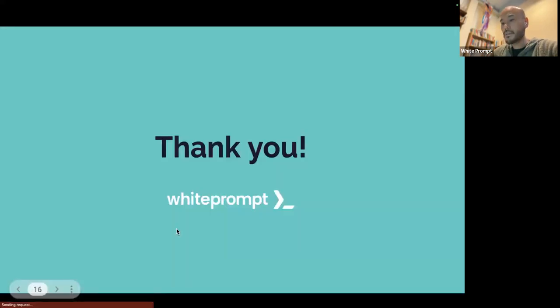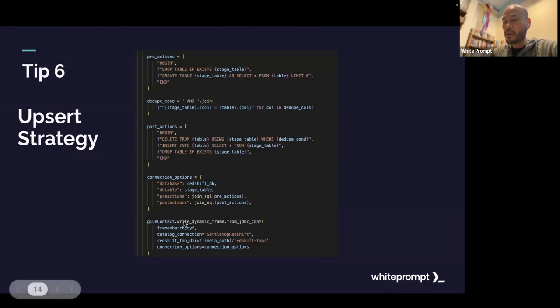Maybe we need to change some names here, but here what we are doing is, we have data. Usually we have data in data frames, but it doesn't matter. We have the data in frames, and then we have some database connection. In this case, we were working with Redshift, so we need to define the connection to Redshift because we are in a Glue job and want to point to a database. We have some temporary directory, and then we have some connection options. These connection options will point to a database, to a table, and will have preconditions and post conditions.